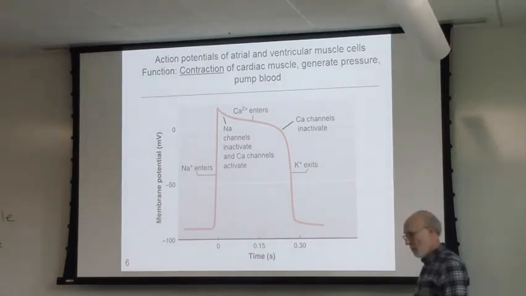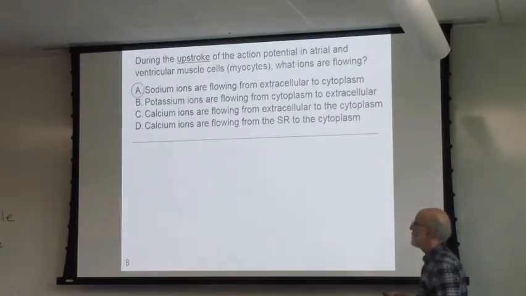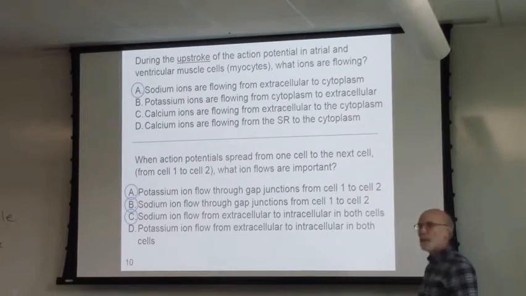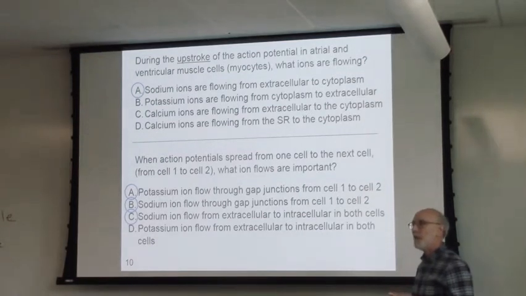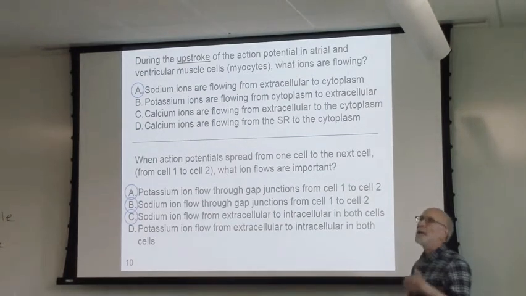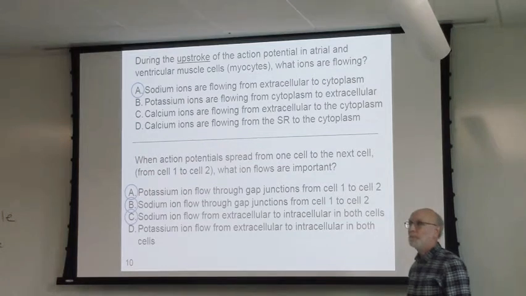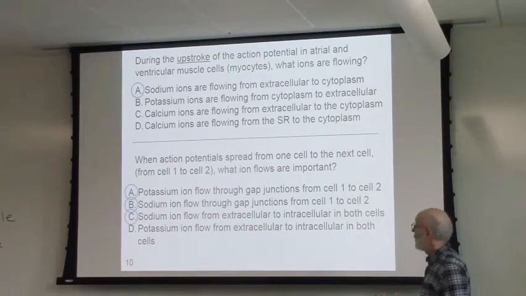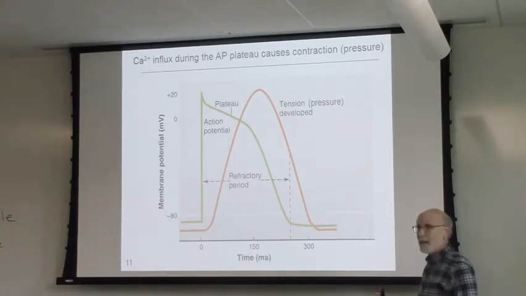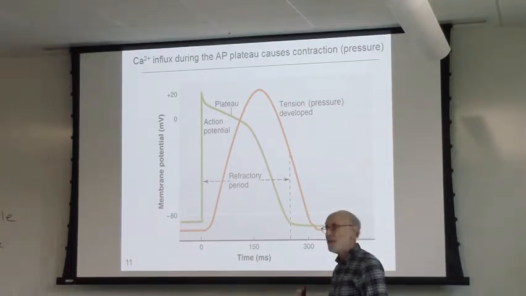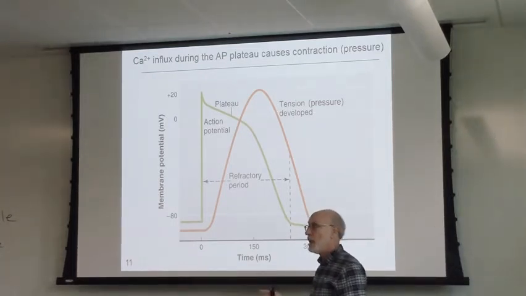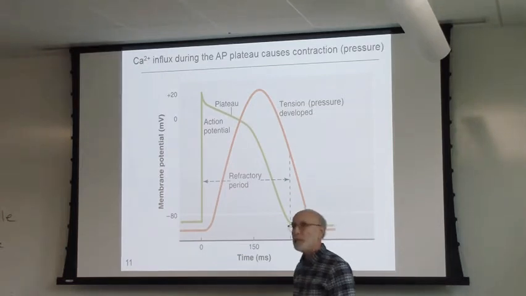So I could do that. Not so much getting at a quiz, but is the concept clear? Ions are flowing between the cells, sodium and potassium, and ions are flowing into the cells from the outside, sodium and calcium. Okay, let's take a break, and we'll turn this action potential, this electrophysiology, into pumping, into contraction.